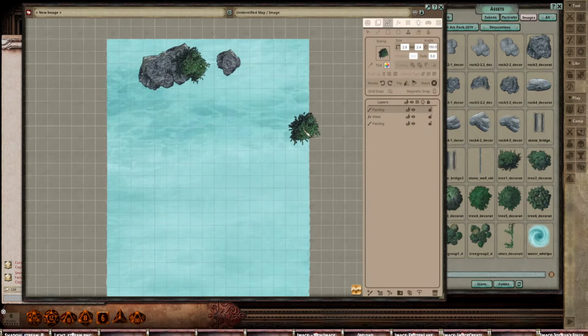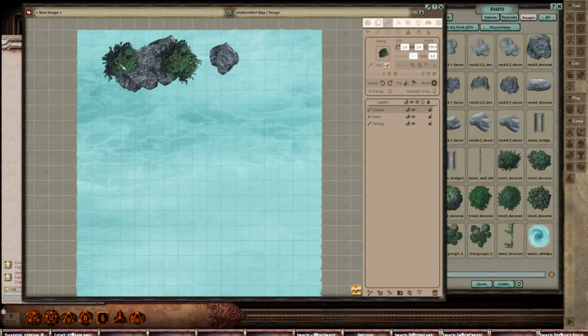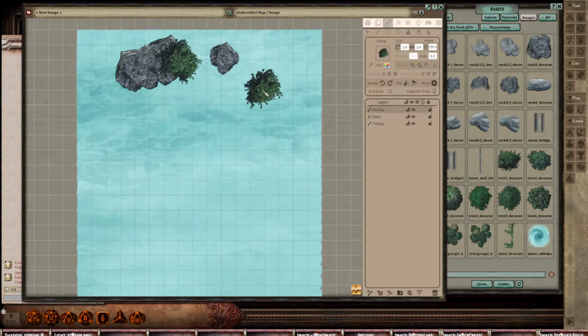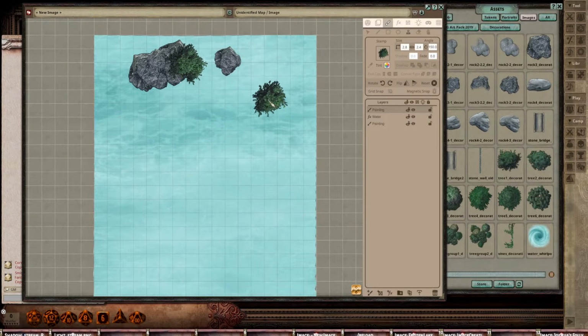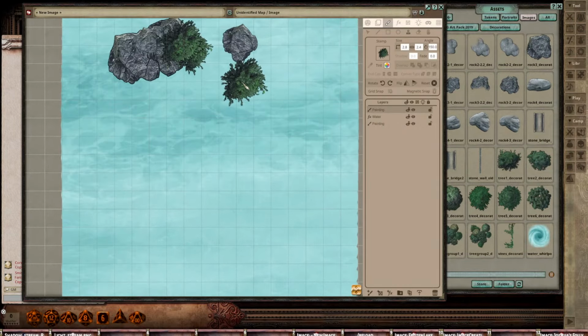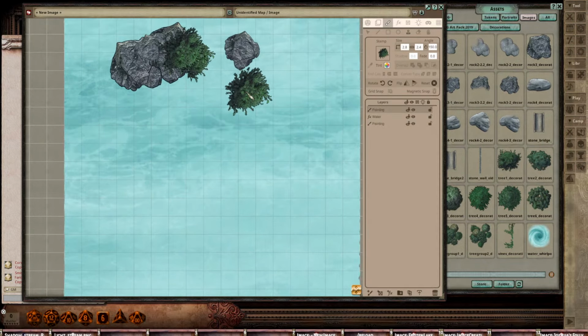So what we've done now is we've created a very complex grouping here. And we might now think, oh, I really wish that I had done some sort of reflection or something along those lines. Well, all we have to do is duplicate this whole layer itself, and it's going to duplicate everything we've already put there. So let's duplicate that. And now we can drop this down into here.